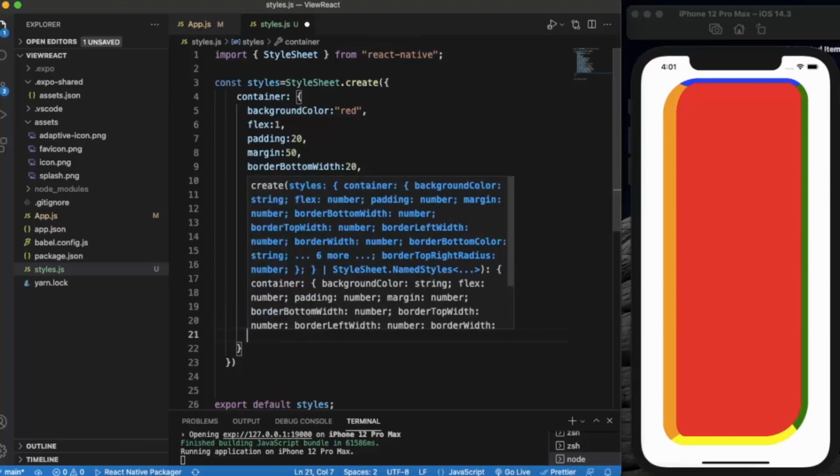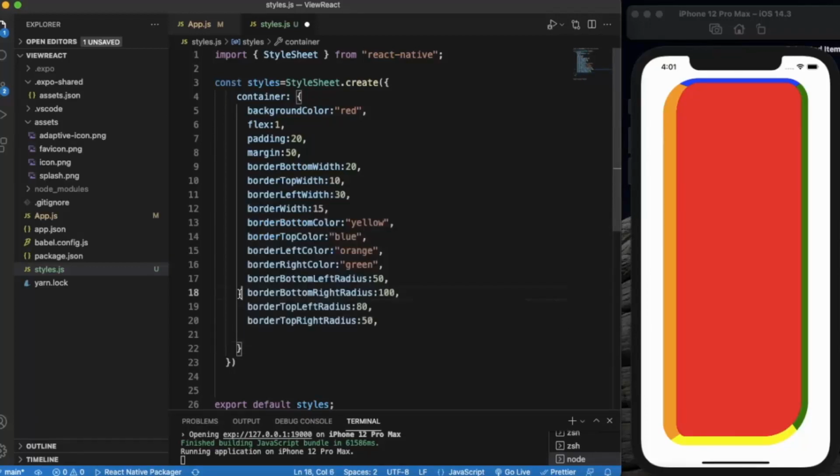Now if you want to provide the border radius or border width to all the sides at once, and you need it to be the same, then you don't need to write bottom, top, left and right individually.